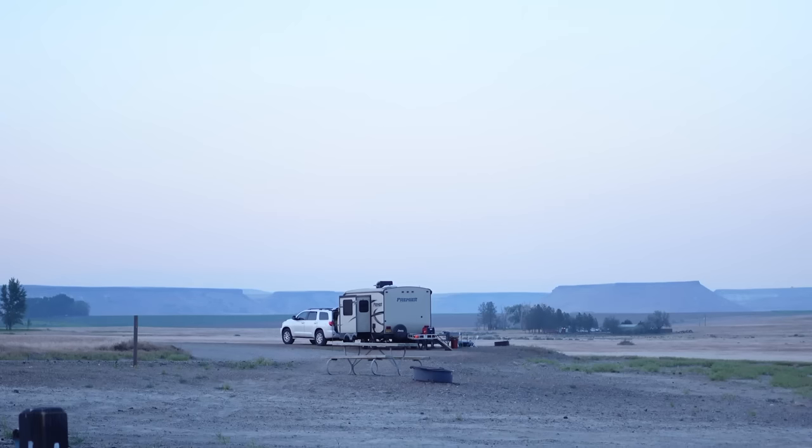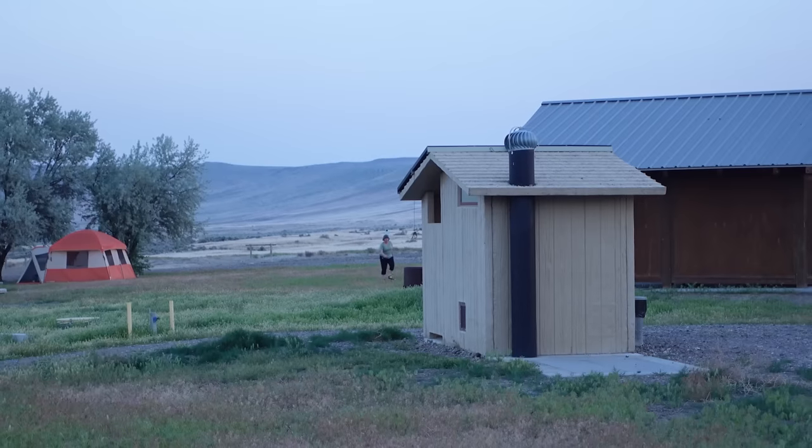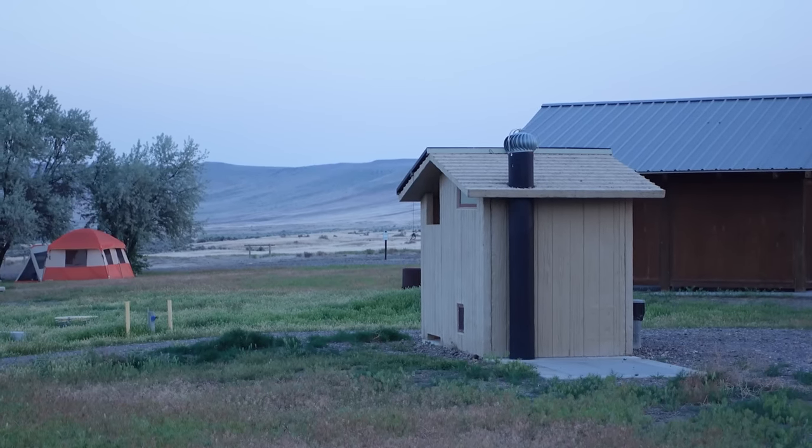Just the echoes of a generator and a rickety horse trailer in the background. No big deal. Well, brother, welcome to the overflow camping of Bruno Dunes State Park. We paid $24 for a piece of dirt. But I'm less angry about it because there's water. And the pit toilet isn't that bad. And you know, we have a picnic table.